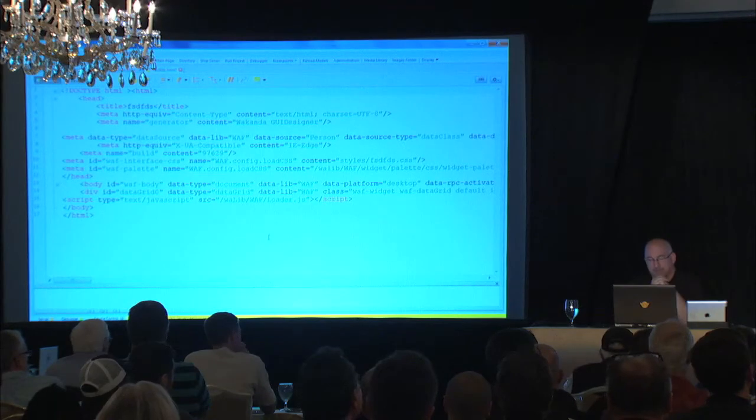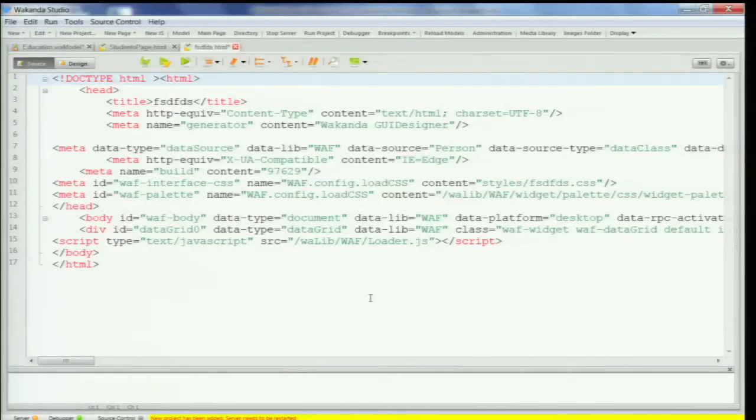And I came to the source, and this is what I find. I look at it and it's really just nothing but a series of divs with a whole bunch of data attributes. And then I look at it and try to figure out what's going on, and I see this at the bottom: a call to the loader.js. Well, that is, in essence, on the client side, the heart of how all these objects persist.